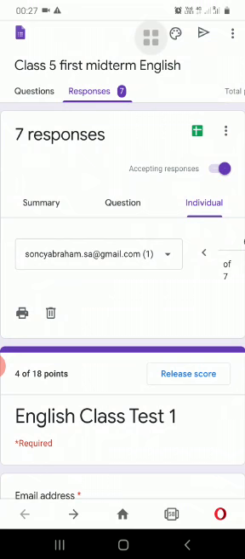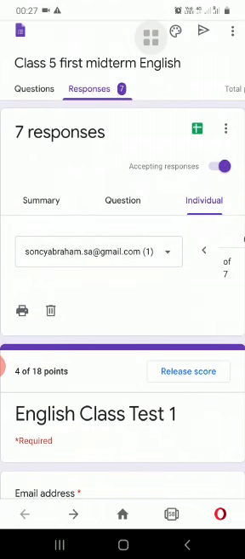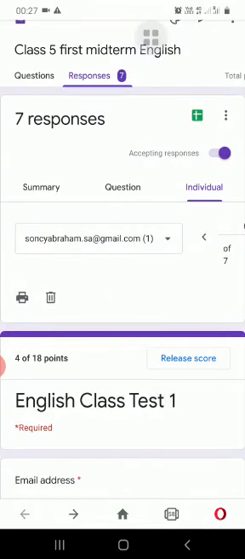So as I told you, you will select the entire sheet using Control plus A, then click on data on the menu bar, and then you will click on sort by and sort by roll number. Okay, and roll number automatically, I think, will be in ascending order, that is smallest to largest. You should select that only. Okay, smallest to largest. And after sorting is done, you can delete the other things. Okay, and save this as a new file as a mark list of 5A first midterm English.